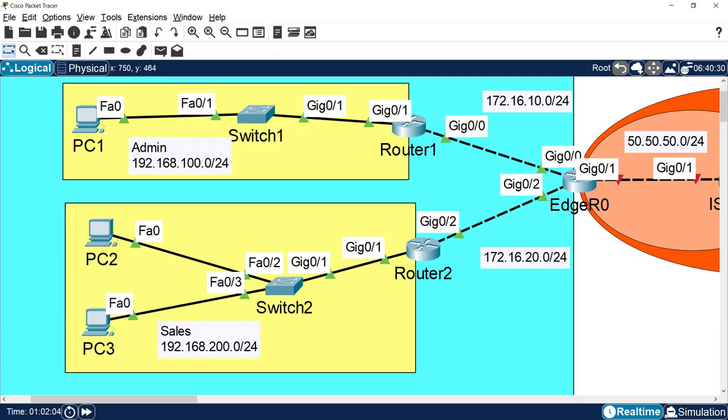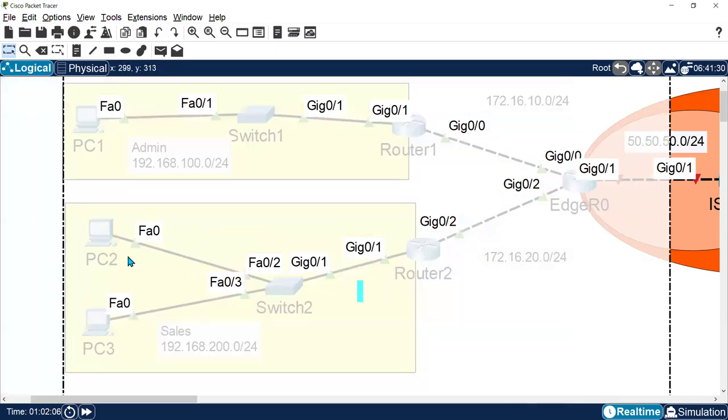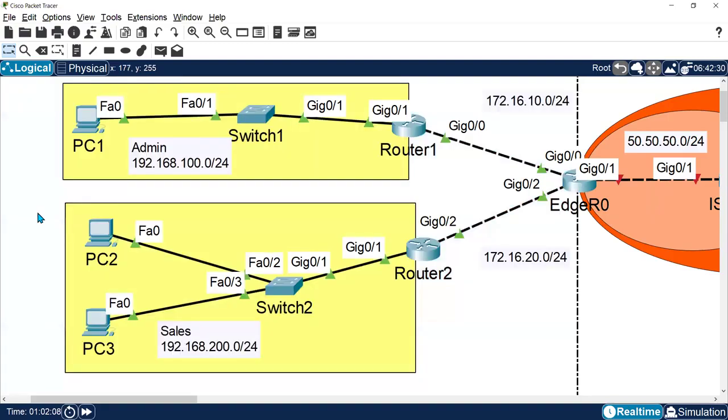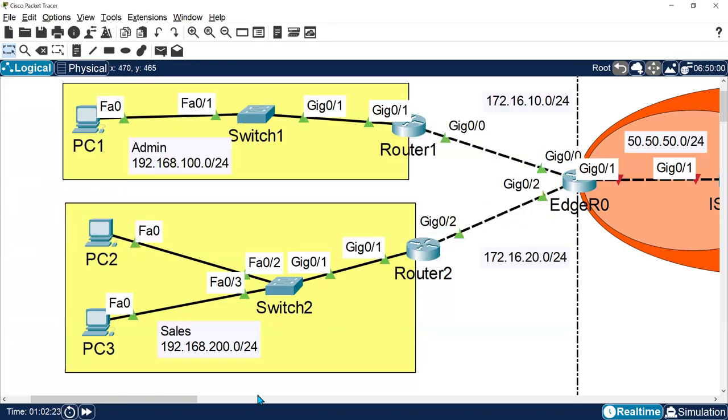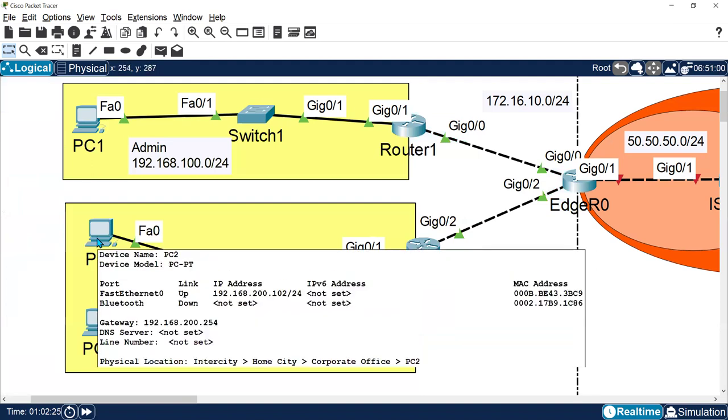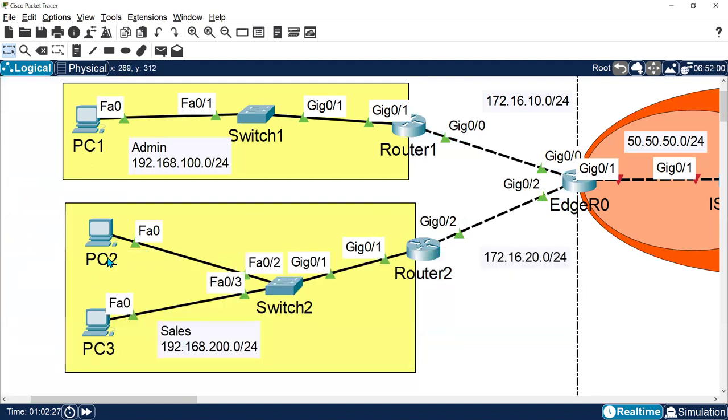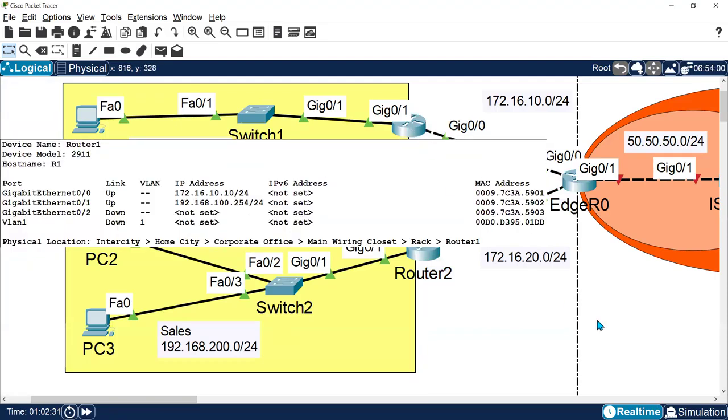Getting it? So try to understand, let's say this is someone who wants to talk with you. This is you, router one, and this is someone who wants to talk with you. And let's say you are not picking up the call. Then it is calling again and again. So you want to block. So you will block their number. That means what? Here. That simple logic, understand.